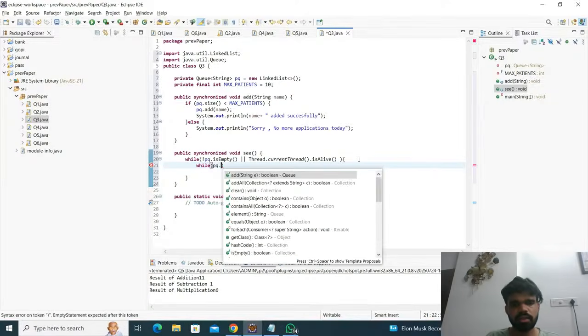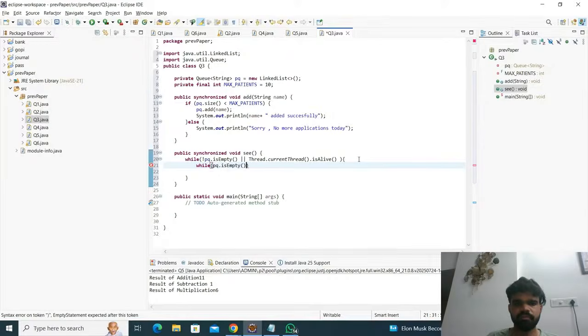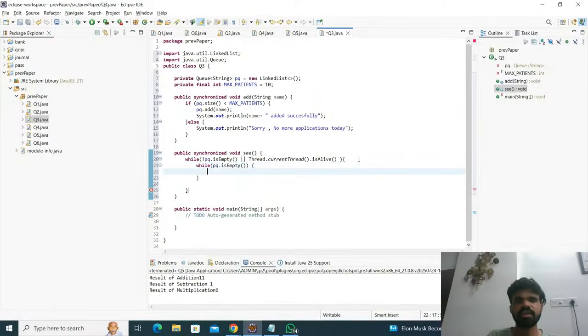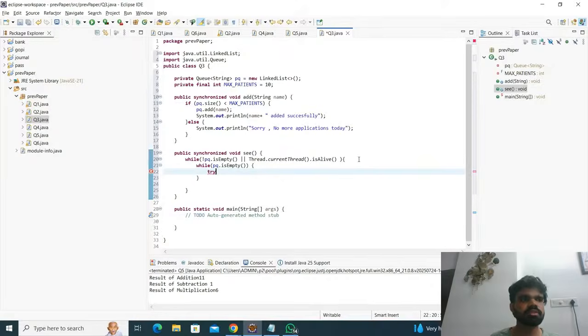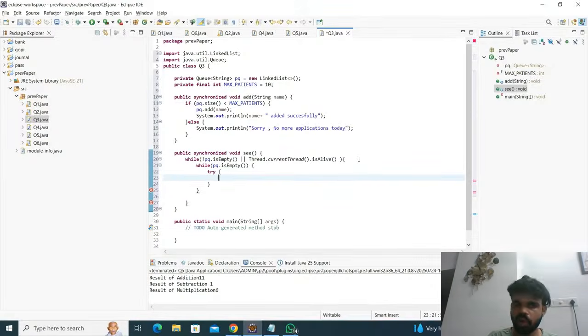Then again I will check while pq dot isEmpty. When this is empty, it will definitely throw an exception. So if the exception is there, then I will catch that. These things are not required, but it will make the code better. Wait for some time.